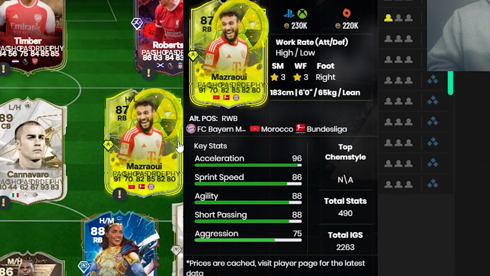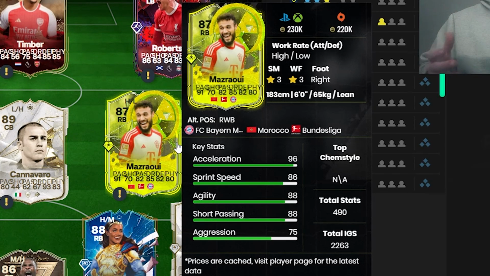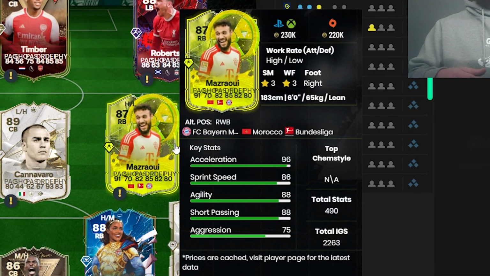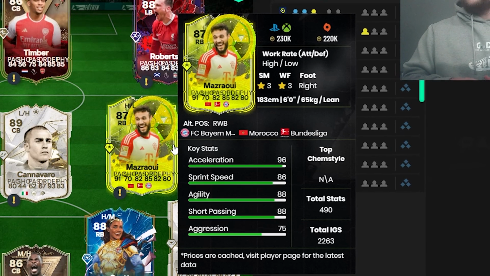Into the right back, we have Mazzori. He is an 87 right back in the radioactive. Good chemistry boost if you don't necessarily have a crazy amount of Bundesliga players. 230 as well. Incredible amounts of pace. Defending physical could be done with an upgrade, but that's an easy anchor job in my opinion.